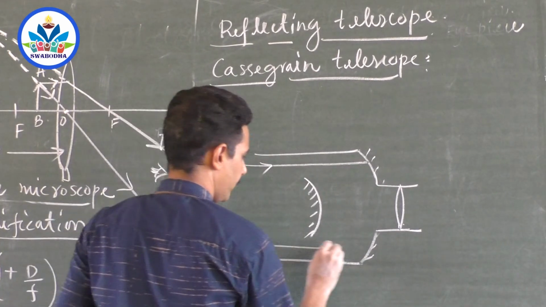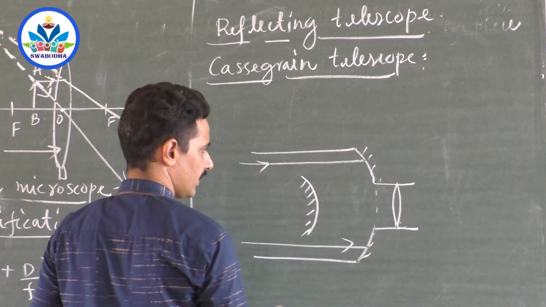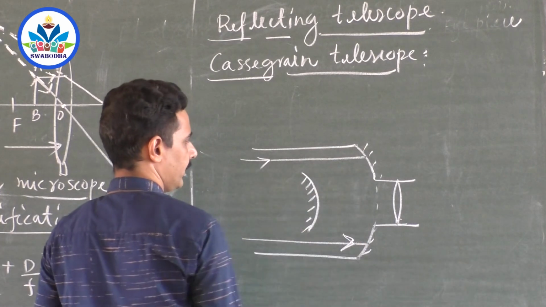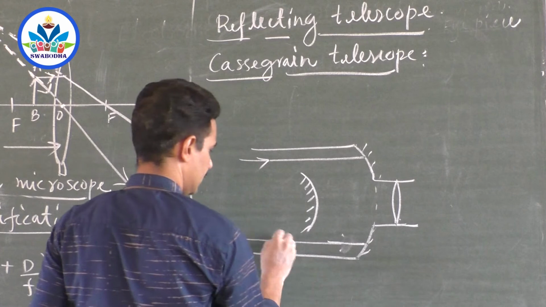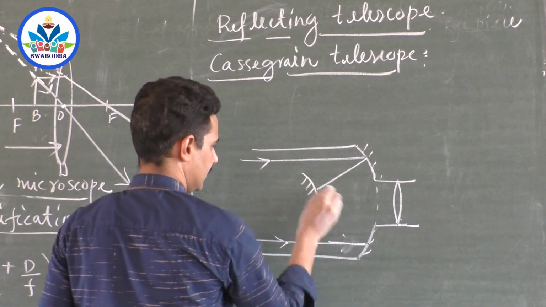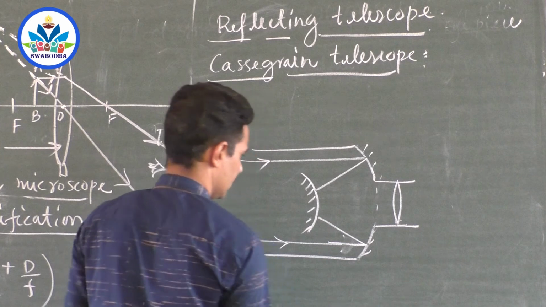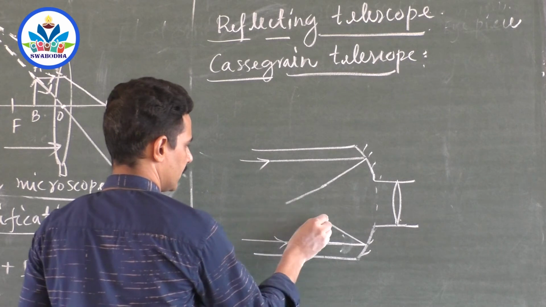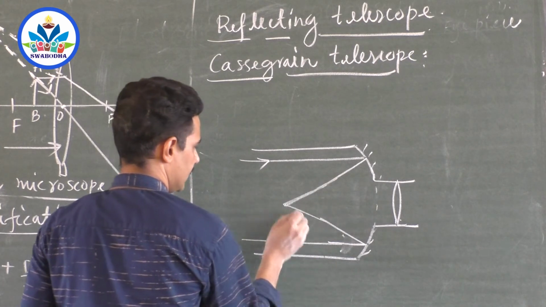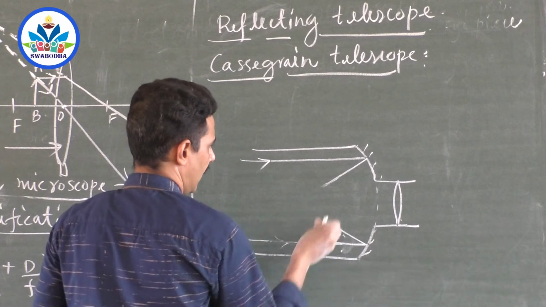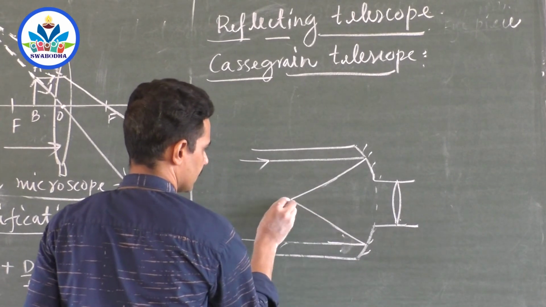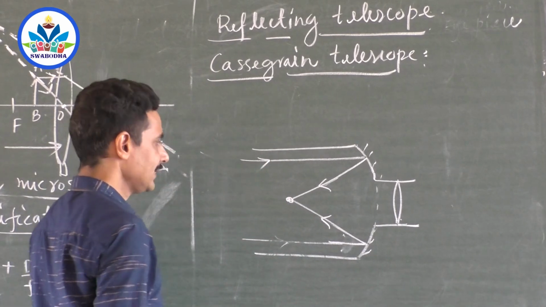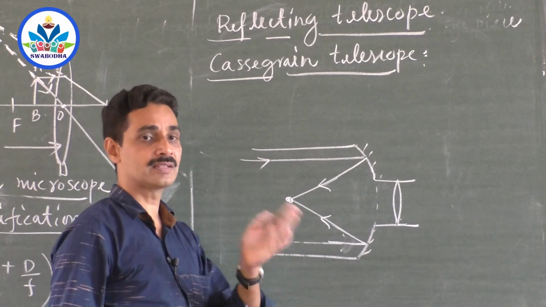So when the parallel rays are incident on a concave mirror, which is not complete, there is a hole inside, but you have that part of the mirror which receives light here. When parallel rays are incident on a concave mirror, they get focused, right? Say they get focused like this. Here you see convex mirror image formation. I don't keep the convex mirror now. Let them get focused here. When parallel rays are incident on a concave mirror, after reflection they meet at focus like this, right? They meet here. Now let us disturb these rays by using a convex mirror.